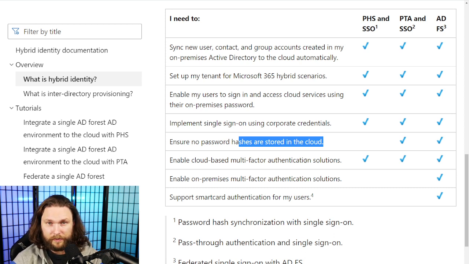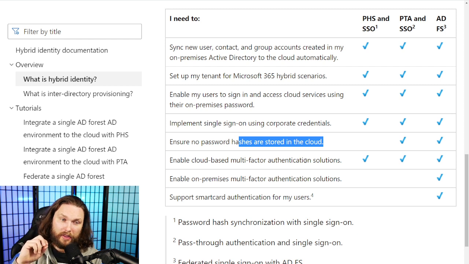And you'll also use ADFS if you need to use smart card authentication for users. So smart cards are very similar to what I just described, like the banker's tokens, but instead of having something you have, the smart card, you literally just plug it into your laptop and it acts as something you have, right?